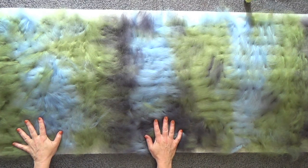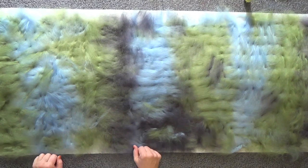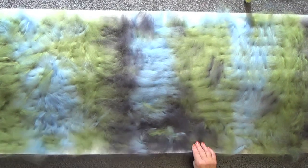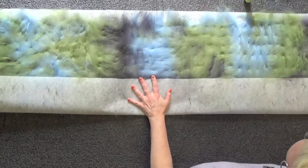And there's several different ways you can do the holes. You can do the holes in advance, which would mean right now, or you can do the holes when the piece is actually wet. You can put it in the dryer, take it out, cut the holes, and then put it back in. So I'm actually going to cut some holes now. I'm going to fold this in half like this.